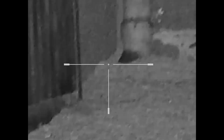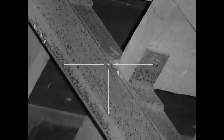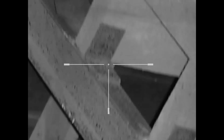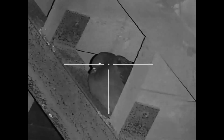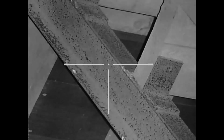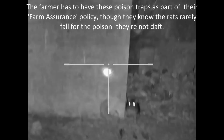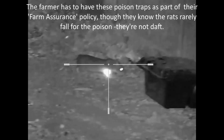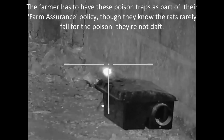Pellet stops that. That's one less feral. Here's a prime example of a rat completely avoiding the poison bait traps, so they're pretty ineffective in this location anyway.